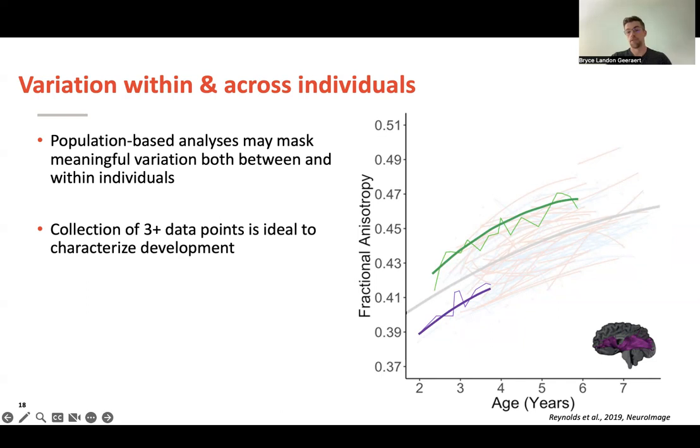So what does that mean? What's the determinant for whether someone has a consistently higher FA or lower FA? Is there some link between that FA discrepancy and behavior or cognitive performance? Maybe, but a lot of the studies that are published out there right now haven't looked at that level of detail. So this is a promising future avenue for research to better understand white matter development and the determining factors and features driving development. Looking at inter-individual and even intra-individual variability, I think, is really promising moving forward.